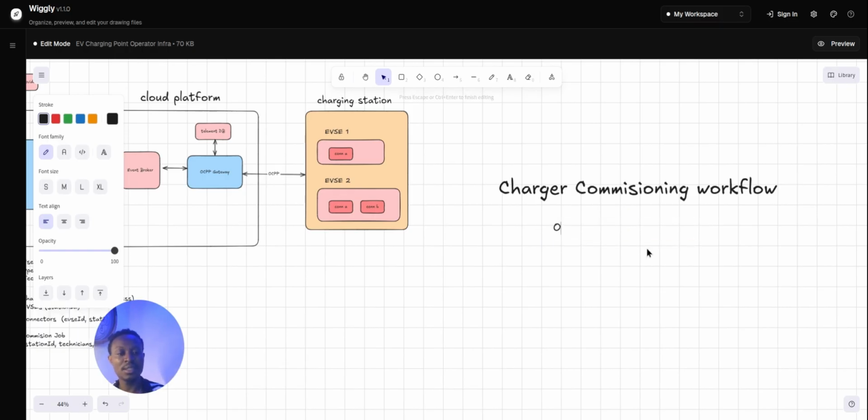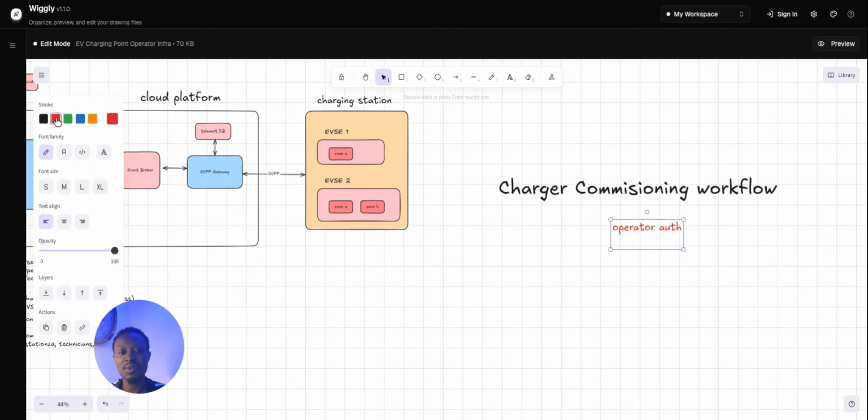So we definitely need the operator to create a commissioning job. So operator login, or operator access, or authorization, authentication, and authorization. Just call it auth since it covers that. So operator auth is the first thing that might be necessary.